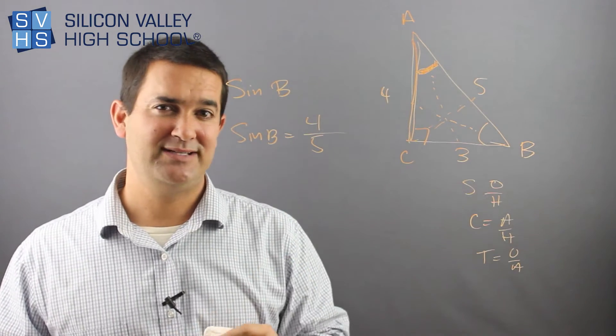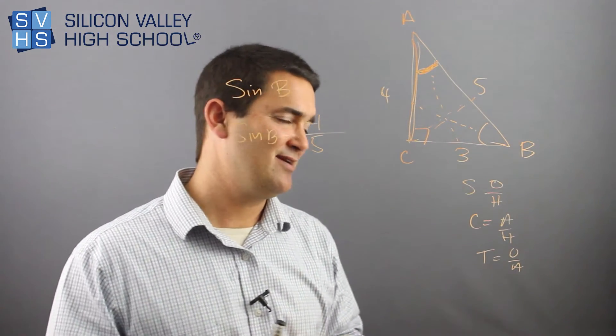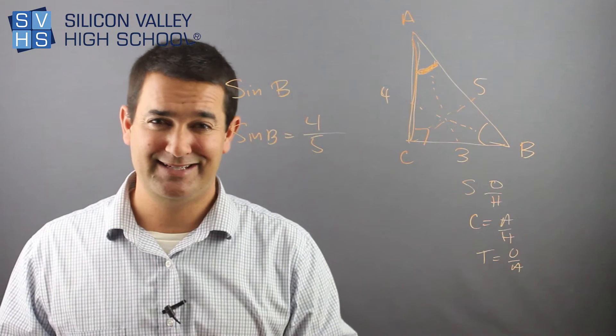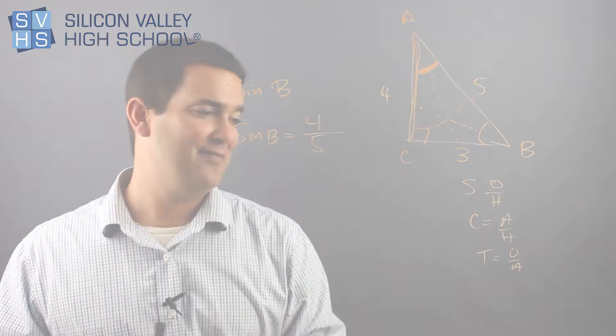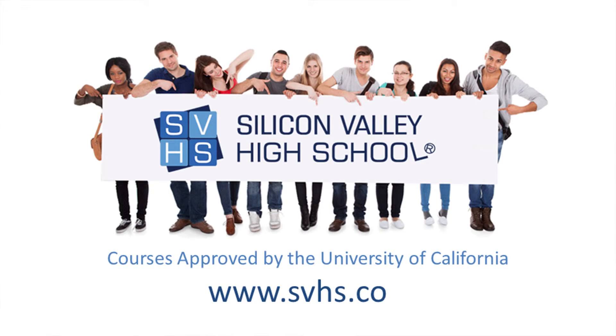There are three very typical trigonometric ratios, and they're very common. And actually, they're pretty easy once you get them figured out. And that's it. Remember, if you're having a hard time in your class at your local school, you could take this online, Silicon Valley High School, and the credits will be transferred back to you.